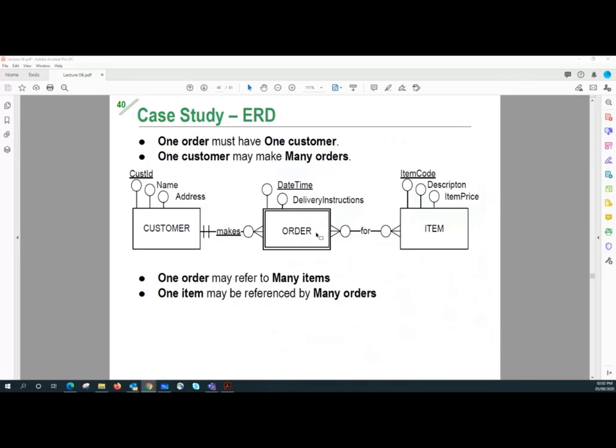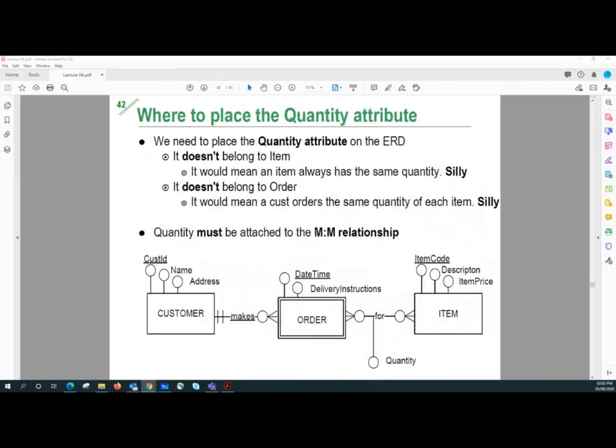Probably not, because if I put the quantity to order, what will happen? I'll come to that later on. So the quantity actually obviously comes in the middle. It looks like the same problem. Remember the last case study, we can't attach the borrowing date and date returned to a specific customer or a specific toy. So the same principle applies to the quantity. We can't apply it to the order or an item, because an order can have different items with different quantities. So it doesn't make any sense if I put the quantity over there.